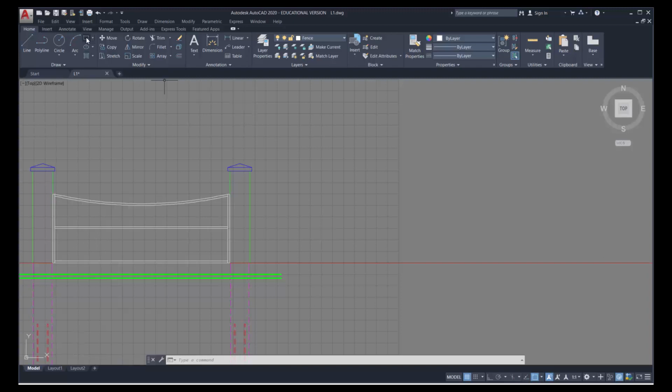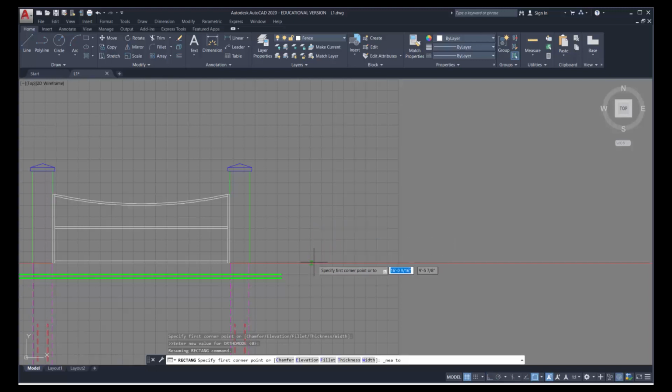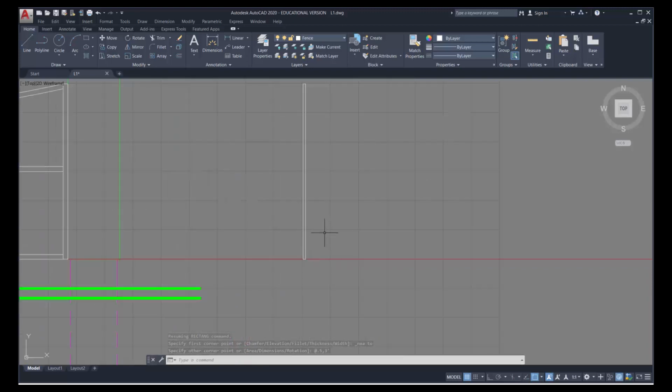So let's start. I'm going to click on the rectangle command, and I'm going to pick any point along this line. Now notice it doesn't have an endpoint and it doesn't have an intersection, so I'm going to hold down Shift, press right mouse key, and I'm going to use the command nearest. So this object snap command will find any point along the line. I'm going to click on a point on the line, and I'm going to draw my picket. So the picket is ½ inch or 0.5 and 3 feet tall, so comma 3 feet. And there's my picket. The space between pickets is 6 inches.